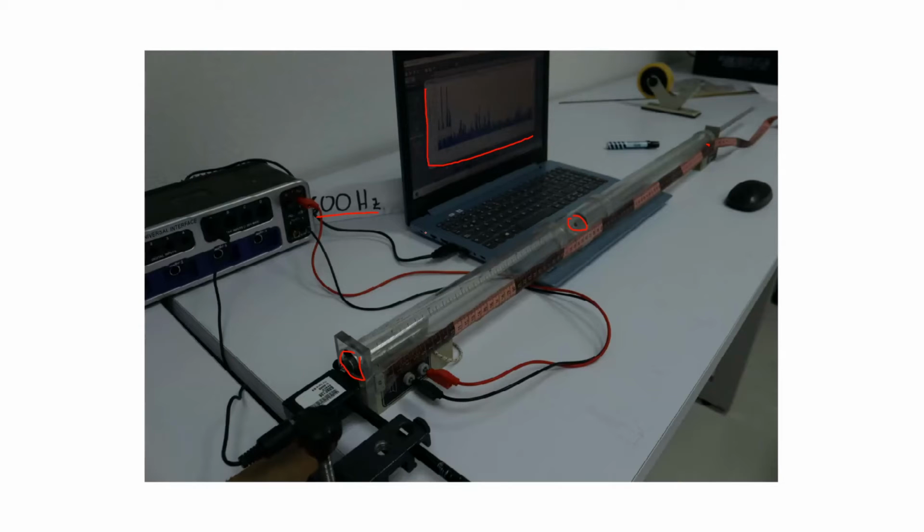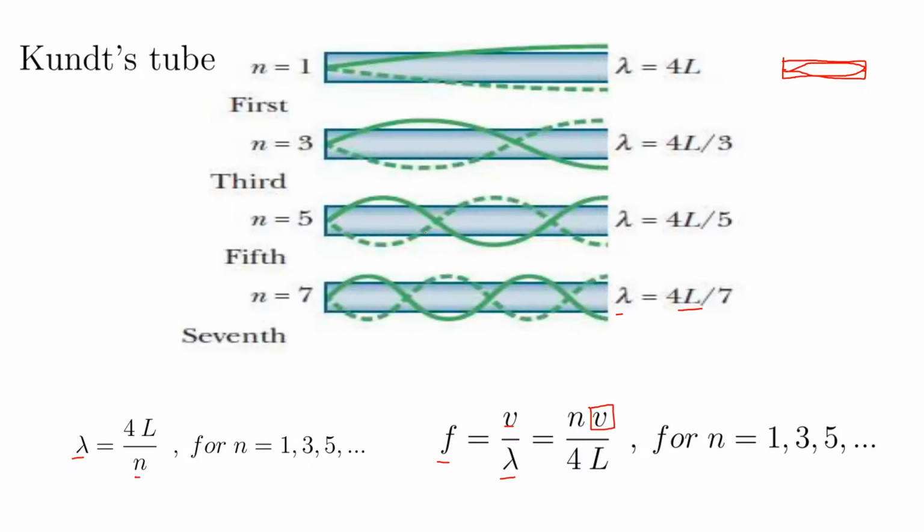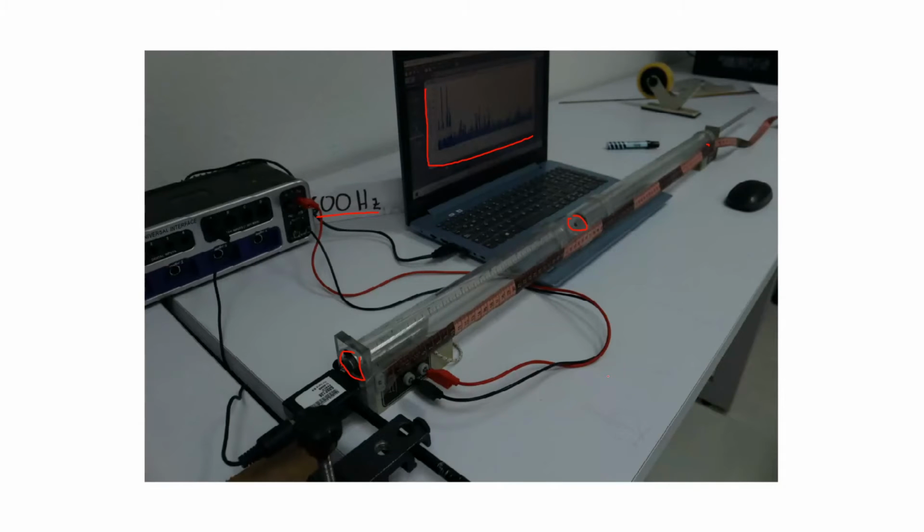It will start as a small peak on the graph, and as the tube gets longer, it will become a maximum peak, and then it will start to get shorter and shorter. And this happens multiple times. This is because when the tube is at that exact length, it applies this formula right here, that frequency is equal to the harmonic number times velocity divided by 4 times the length. It's perfect for this formula, so therefore that frequency is more noticeable.